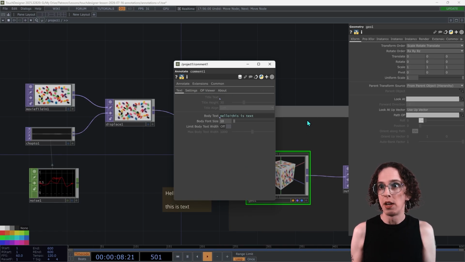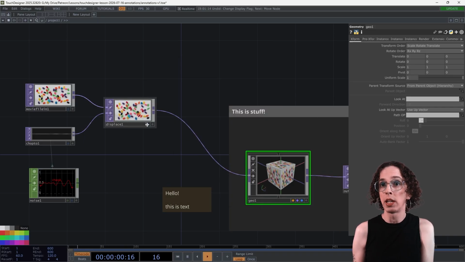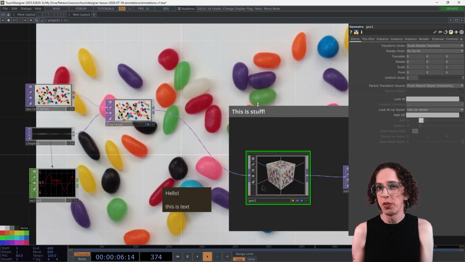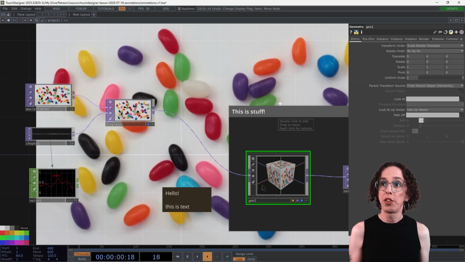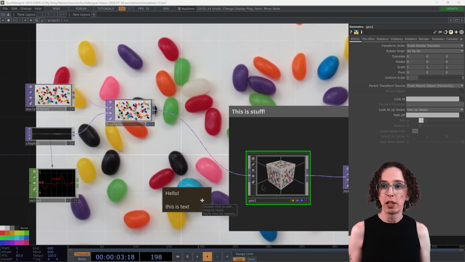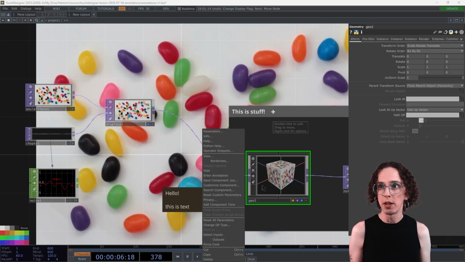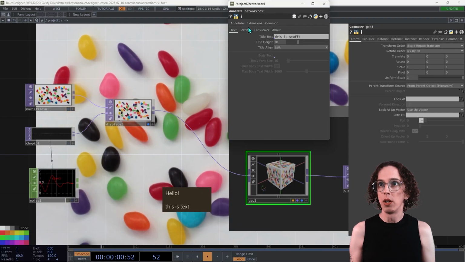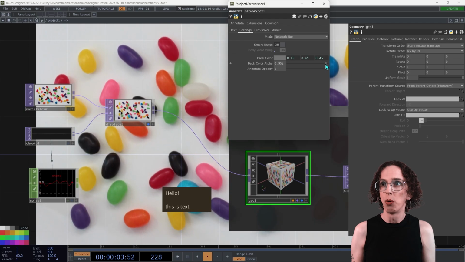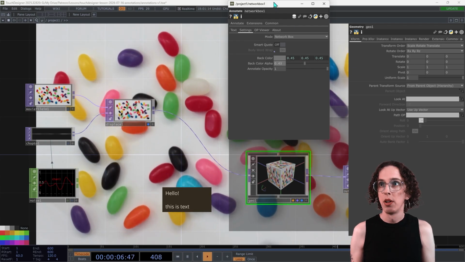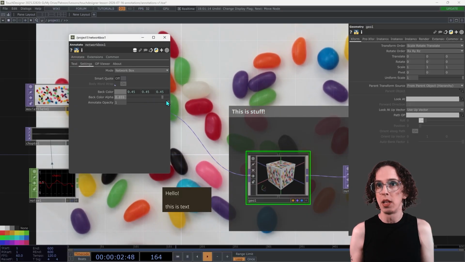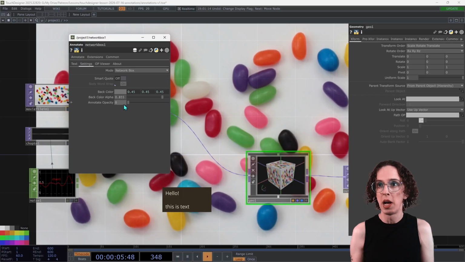Depending on which type of annotation it is, different parts of this are going to be enabled. If you have anything displayed in the background of your network, like if you turn on the display flag on top or something, the comments and network boxes by default are going to totally block that out. If you want to change that, you can control right click anywhere in the comment or the header of the network box, do parameters. This gets you the full parameter dialog. Then over on the settings tab here, there's a slider for the opacity of the background. So that's just going to do the background. It's not going to actually do the text. And then there's a separate slider for the opacity of the whole thing.